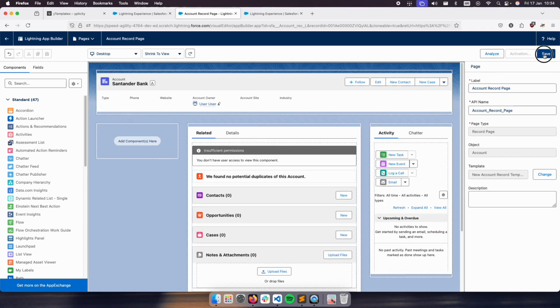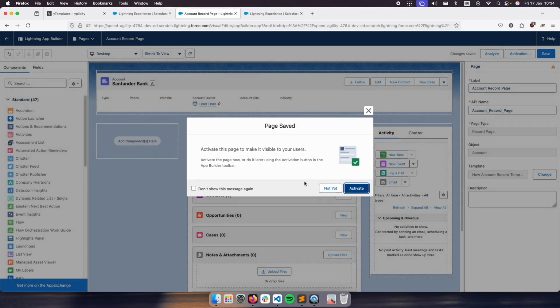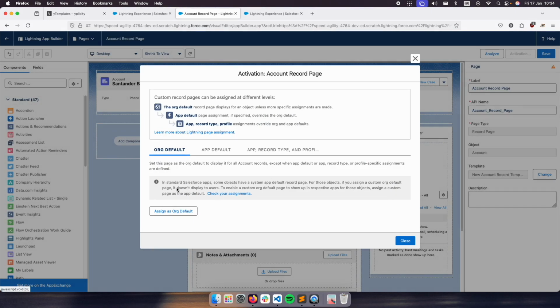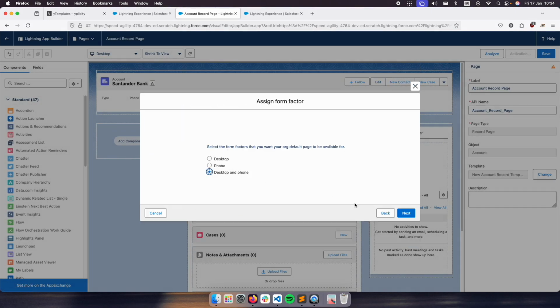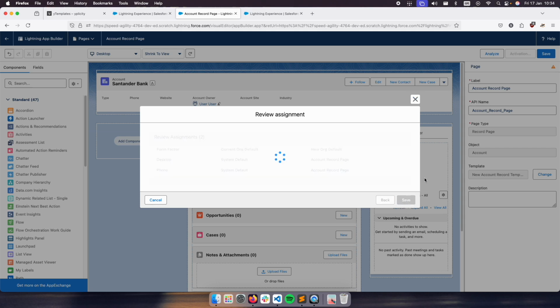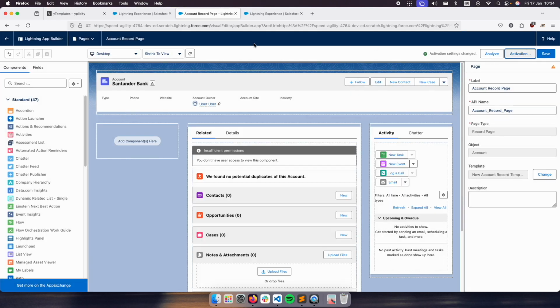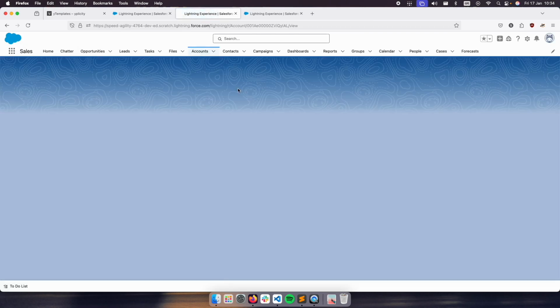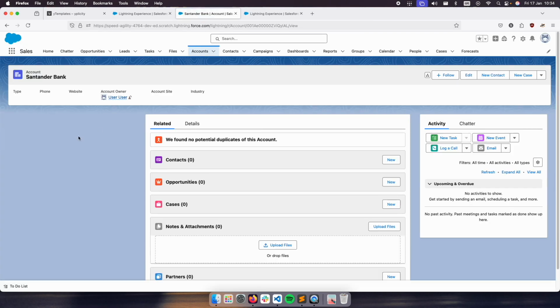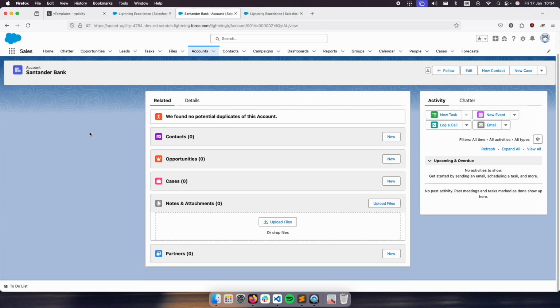So I'm just going to click save, activate. This is going to be the org default. Save. And now hopefully if we look at the account again, we can see it's using the new template that we just created with yTemplates.